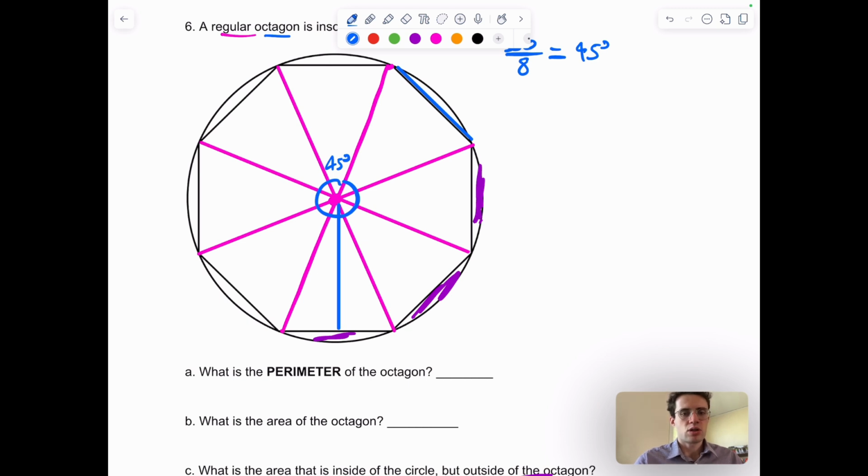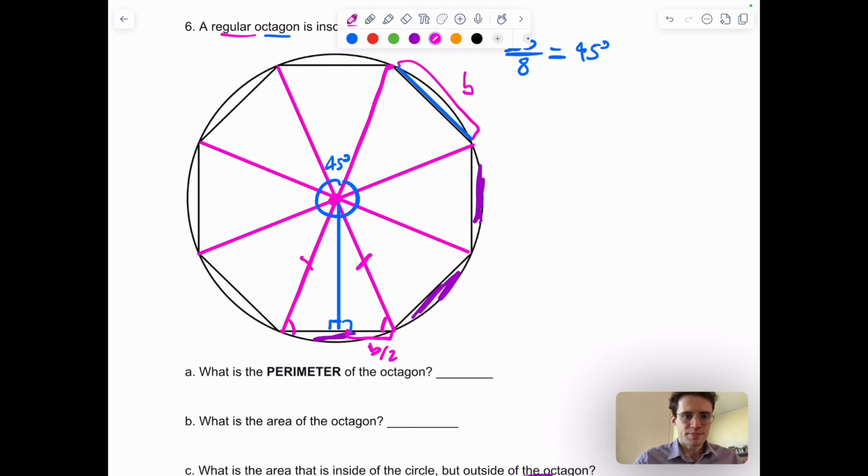We know that these little pink triangles I made are isosceles. This angle is the same, this angle is the same, because it's regular, right? That will be the case. Which means when you drop down an altitude, it will cut the angle in half, it will cut the opposite side in half. Right? So down here, if we want to find the entire base, well, we just made base over 2, right?